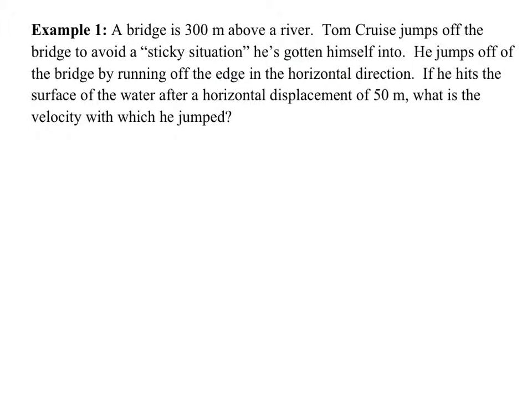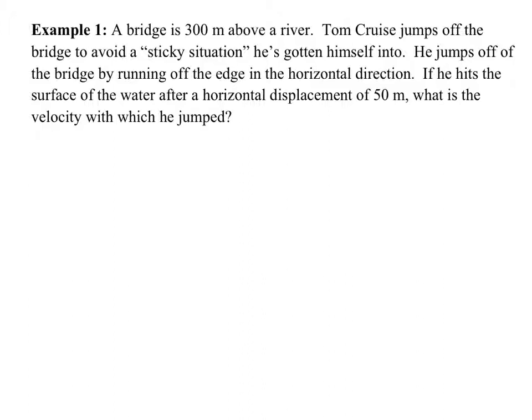So let's say we're looking at a bridge, and it's 300 meters above the ground, and we've got Tom Cruise. He's in another movie that he's starring in. Who knows what it is this time? And he's in this sticky situation, meaning he's got to get away from these people that are chasing him. And he's on the bridge, and he decides he's just going to run off the bridge. Not even jump, just run right off. He realizes, I'm really good at physics, I can figure this out. And I see there's a platform that's floating, and it happens to be a bouncy castle. And he's like, I want to land on that so I don't get hurt. Floating in the river. So he runs off with only horizontal velocity.